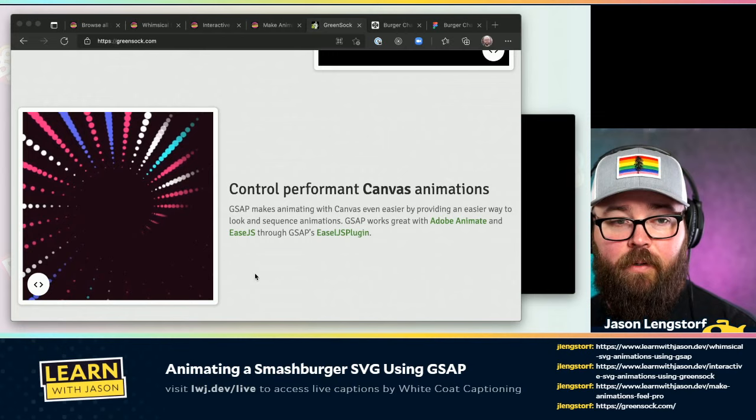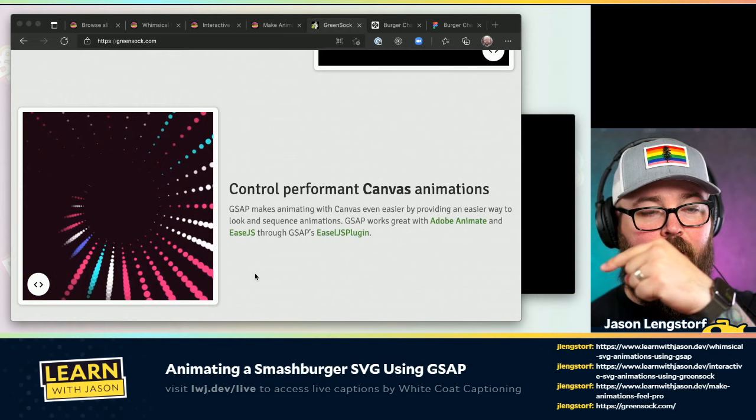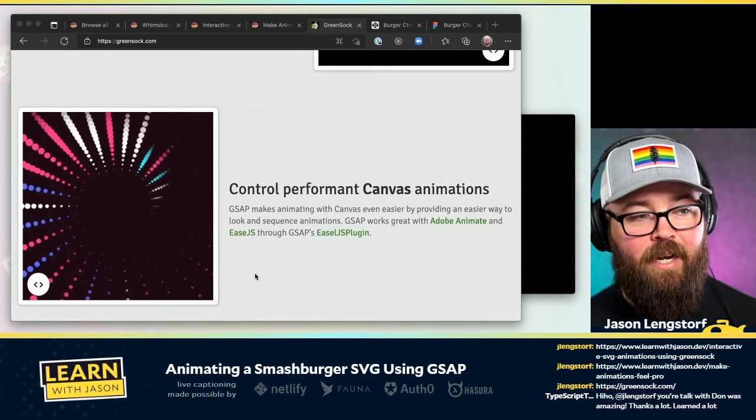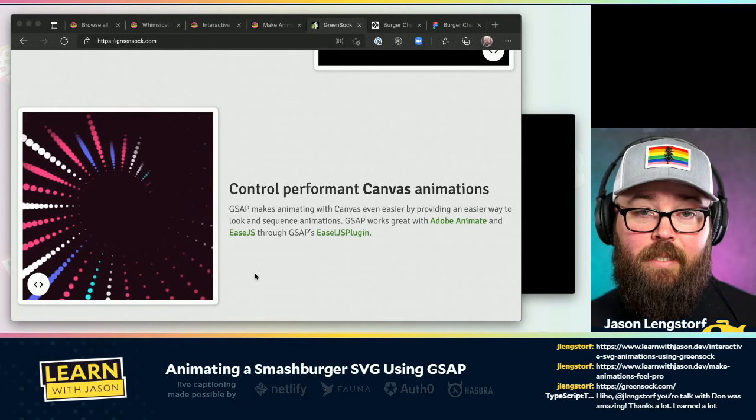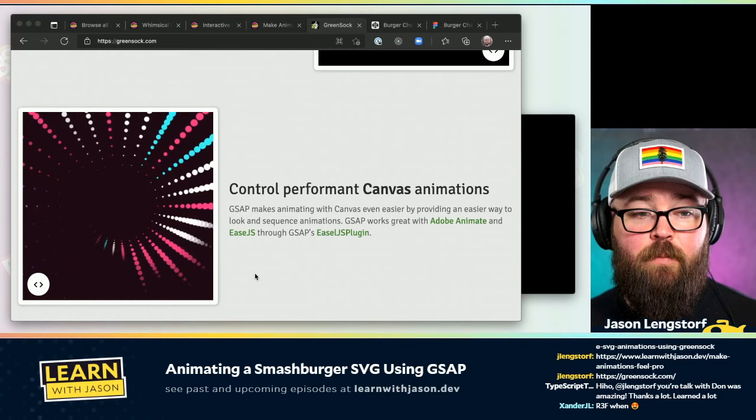My most over-engineered thing that I've ever created is, if you look down at the very bottom left of the screen behind the Learn with Jason logo, there is a tiny little animation there of a bunch of circles kind of moving slowly and fading in and out. I'm not going to tell you how long I spent figuring out how to make that work, but that's a Canvas animation that no one's ever noticed. So that's how I spend my time.